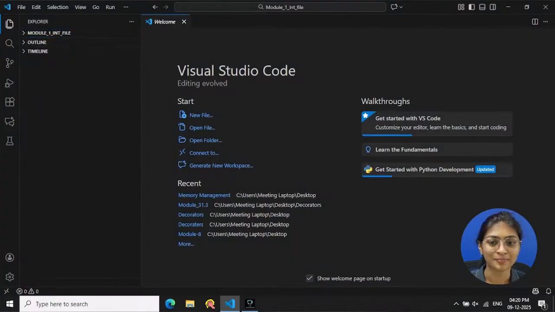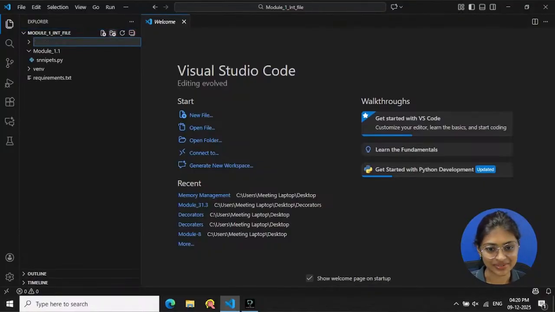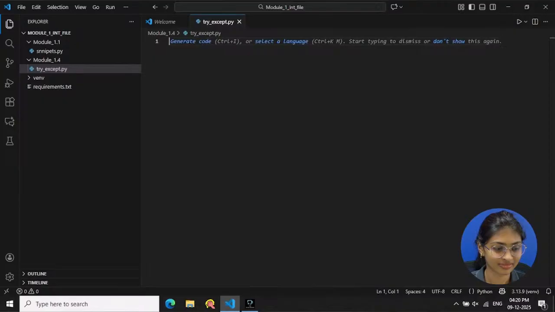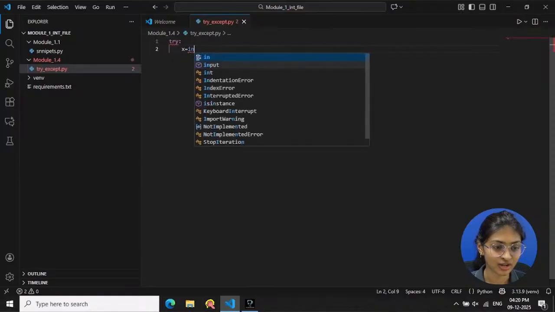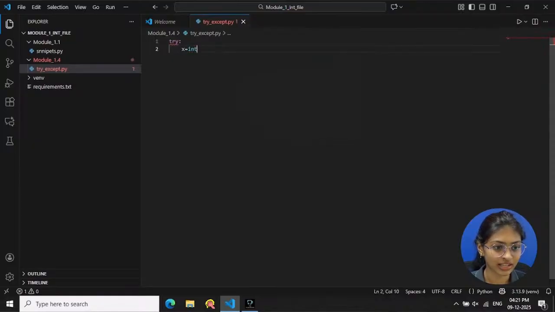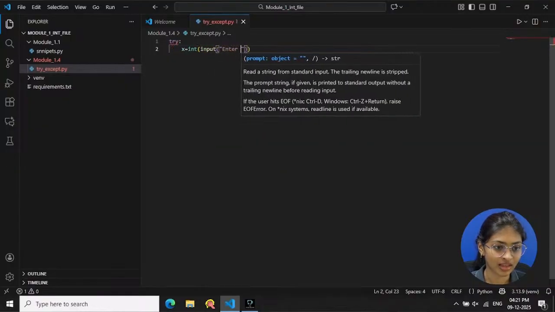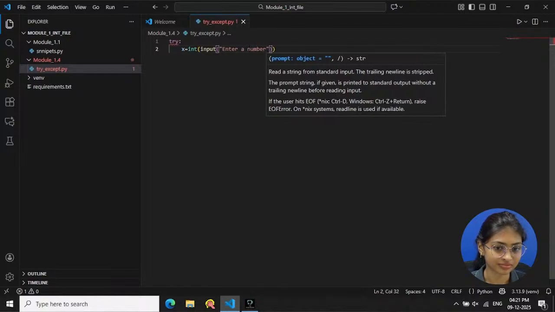Module 1.4, basic try except examples. I am taking a try condition here. I am writing try: x equals int of input, "enter a number".